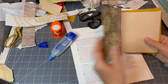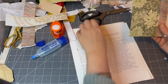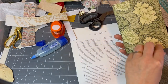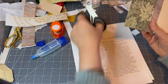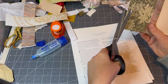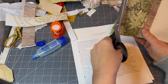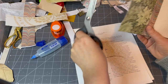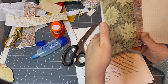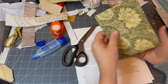Okay, so that's like that. It's already decorated at the front. And then all I need to do here, I can decide, do I want a top tuck or do I want a side? I think I'll have a side one on this one. Now it will be white inside, but that's not the end of the world. Just snip a little bit off and then you've got a side tuck in there. Make sure it all didn't stick good. And now we just can decorate it.